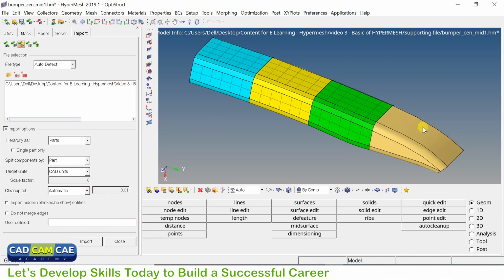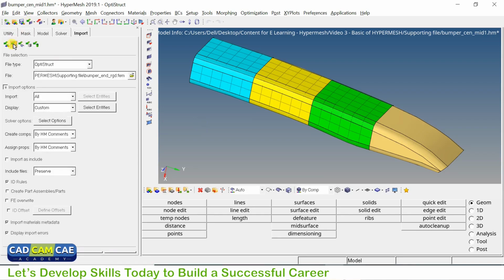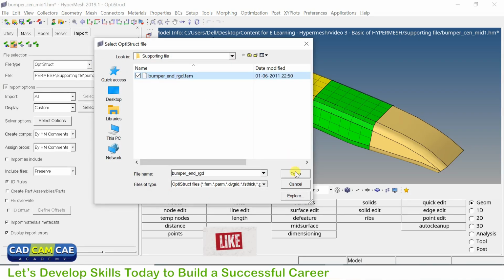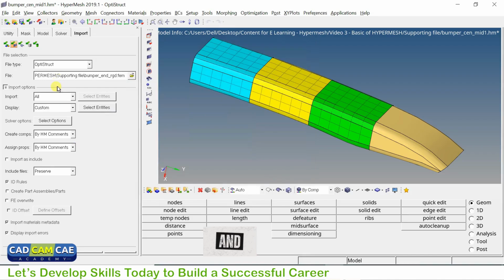Again I want to import FE for this. I have that FE, a 2D mesh; we'll see modeling in the upcoming lectures. So the second option I will use here, again import solver deck. Second option, OptiStruct is the file type I want to use. Open, I have one OptiStruct file.